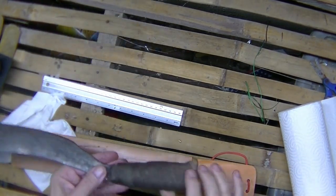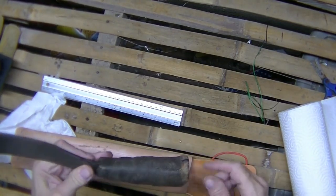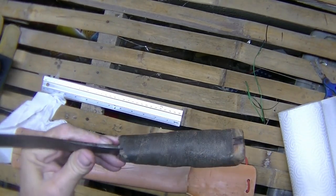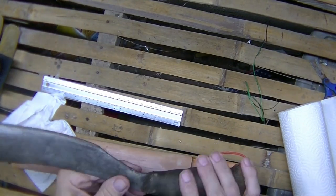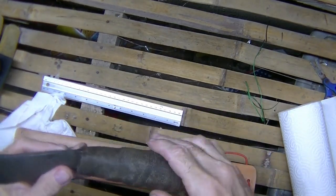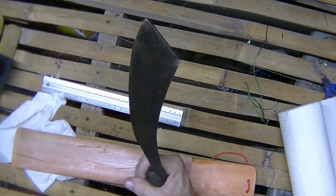It had guava handles on it — slabs — which kind of worked their way loose. I put some FiberFix epoxy tape on it, probably 15 years ago, and it's lasted absolutely beautifully. It's got one little nick where I bumped it with a grinder, but other than that it's absolutely perfect. It's got a nice texture to it, just enough so it doesn't slip out of your hand.